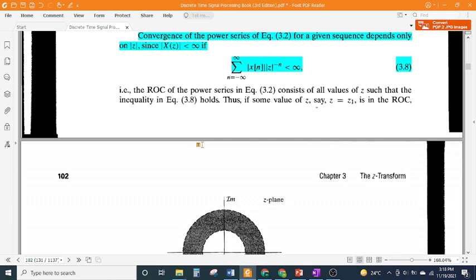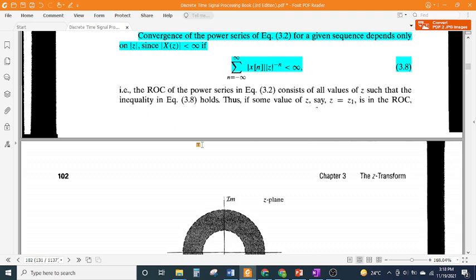Uniform convergence of the z-transform requires absolute summability of the exponentially weighted sequence, as stated in Eq. 3.7. Neither of the sequences x1[n] equals sin(ω0 n)/(πn), for -∞ < n < ∞, Eq. 3.9, and x2[n] equals cos(ω0 n), for -∞ < n < ∞, Eq. 3.10, is absolutely summable. Furthermore, neither of these sequences multiplied by r^(-n) would be absolutely summable for any value of r. Thus, neither of these sequences has a z-transform that converges absolutely for any z.